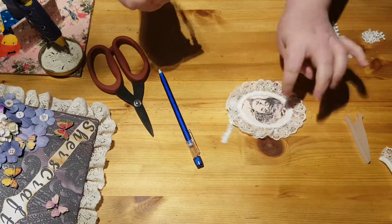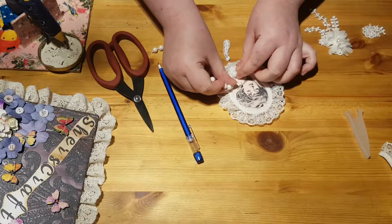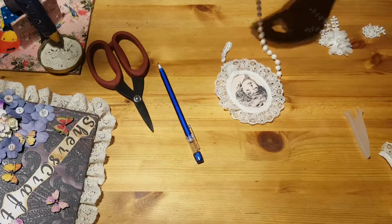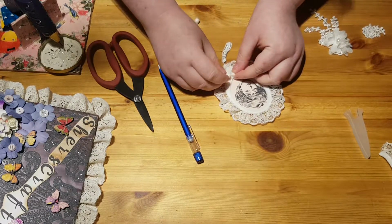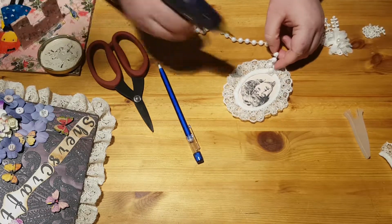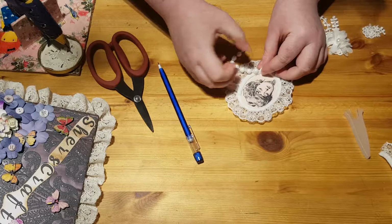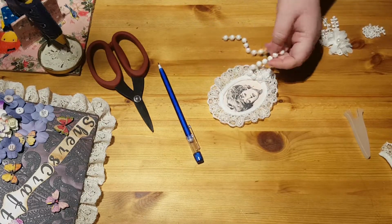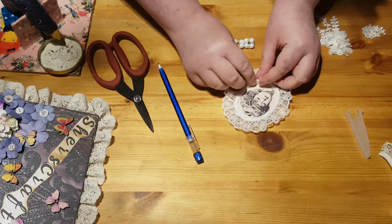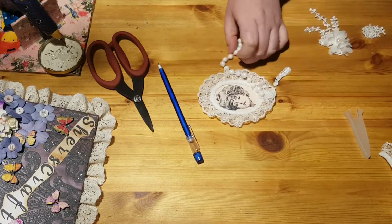Now this is where you get your pearls. If that's what you've decided to use, you don't even have to do that. And you just take it on the bottom, put a little dot there and secure it down. And then you just keep putting a little dot where you know that the pearl's going to go. Don't need too much for this, otherwise you'll have it spilling out if you do, so just little dots at a time.